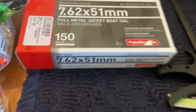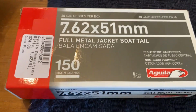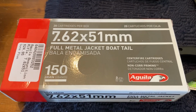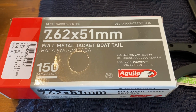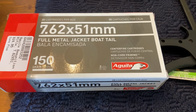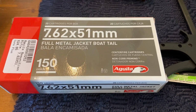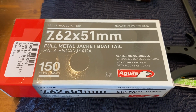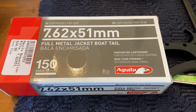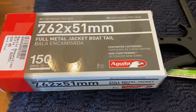So going back to that, for those of you who don't know, 7.62 and 5.56 are opposites. The 5.56 NATO military round is a stronger compression or pressure firing ammunition than the .223. So you can fire a .223 in a 5.56 chamber, but you cannot fire a 5.56 in a .223. Well, you can, but not for too many. It's just the opposite for a hunting round: a .308 is stronger and has a higher chamber pressure than the 7.62x51. So you can always use a 7.62x51 in a .308, but you should not do the opposite, a .308 in a 7.62x51. So that's kind of where we are.